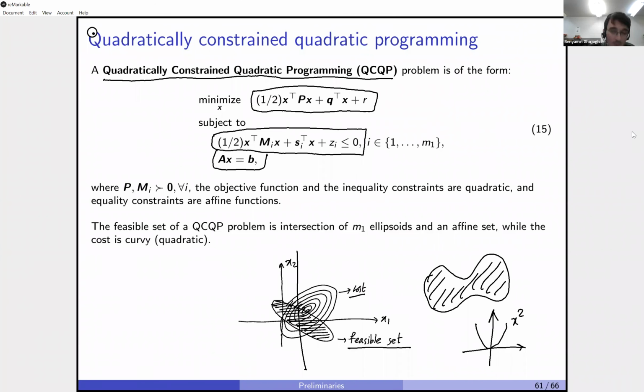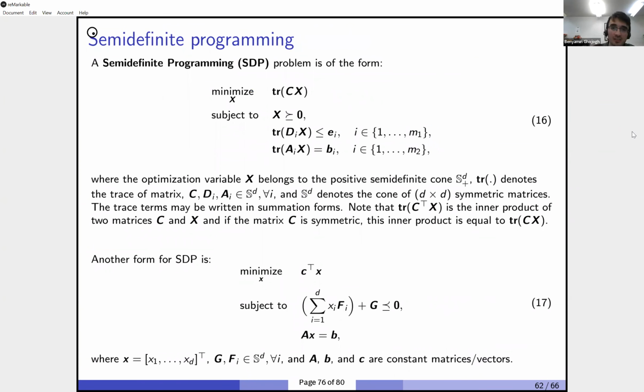What is semi-definite programming? You hear it a lot in the literature of optimization. Semi-definite programming, also short SDP, you can call it. So when you have this, what is this? C is a constant, and trace makes it a scalar. We already introduced trace. You can see it as a summation of the diagonal, right? And by the way, X is a square matrix. It means that the number of rows and the number of columns are the same.